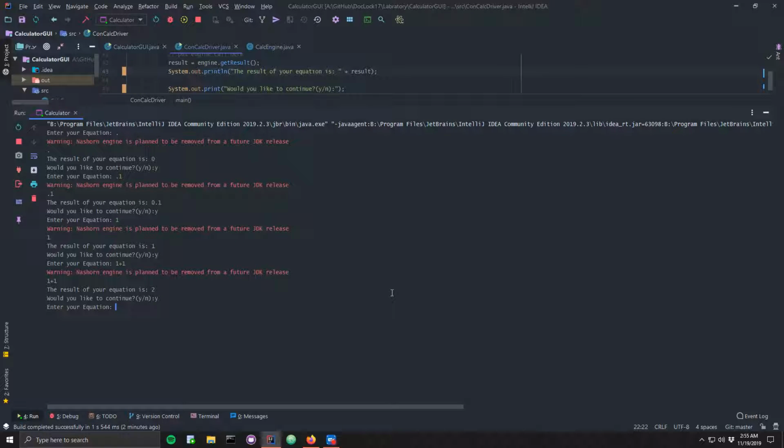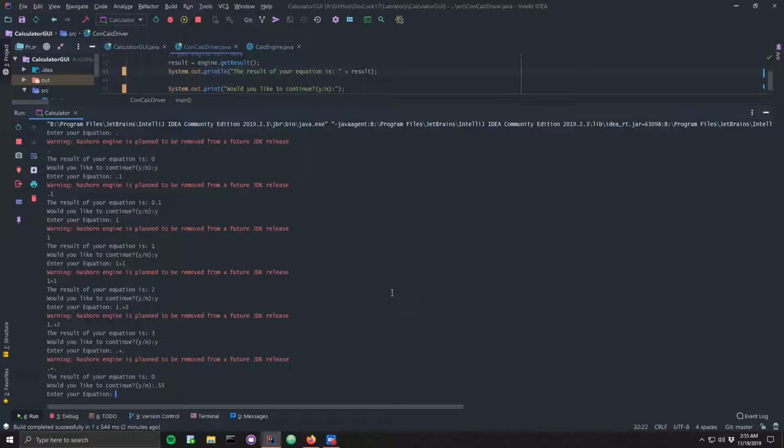I will point out that in between each equation we get this Nashorn warning. I did do a little bit of research, and from what I read, this was planned to be removed, but then was not removed, and that was with respect to JDK 8, which of course is what I'm using because I have easier access to JavaFX with it. I haven't tried it, but my understanding is that I wouldn't be getting this warning if I was using a more current JDK, perhaps. Perhaps you could shed some light on that at some point. But in the meantime, I'm just going to continue to cruise along here.